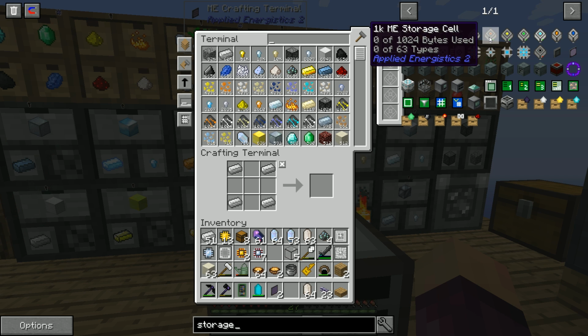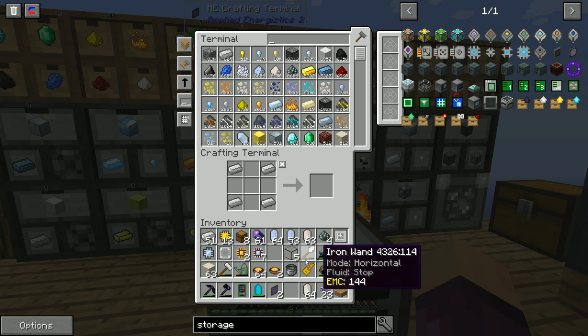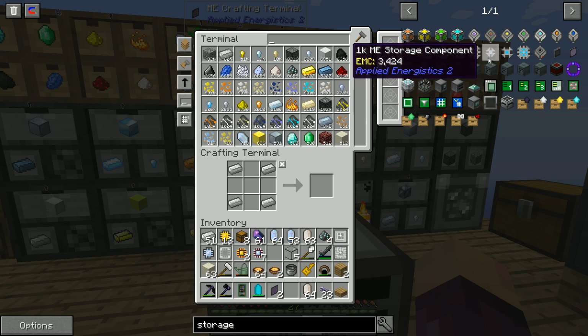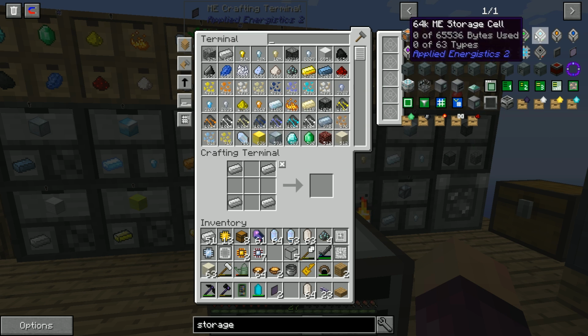But for example, if you had a million cobblestone, you might be able to go for something more like the 64K ME Drive, because whilst it can still only hold 63 types, and so it can't hold more than 63 different items, it can hold up to 65,000 bytes of those items. So if you've got a lot of items that don't stack, like these iron ones here and my sword, those all take up one type, but don't take up many bytes. If you've got stacks and stacks of cobblestone, for example, our 82,000 cobblestone would take up a lot of bytes, but only one type. Hopefully that made sense.